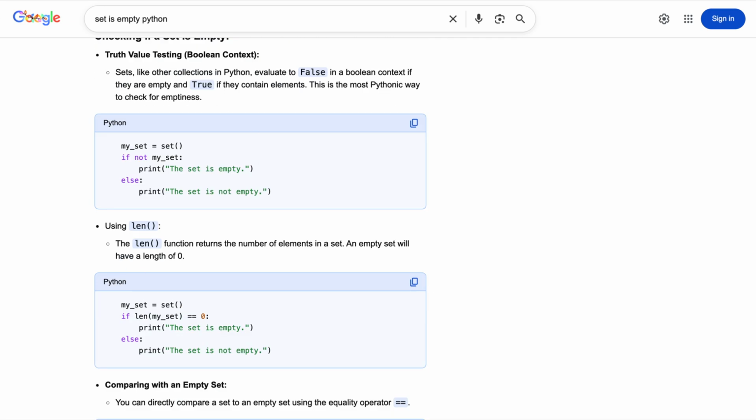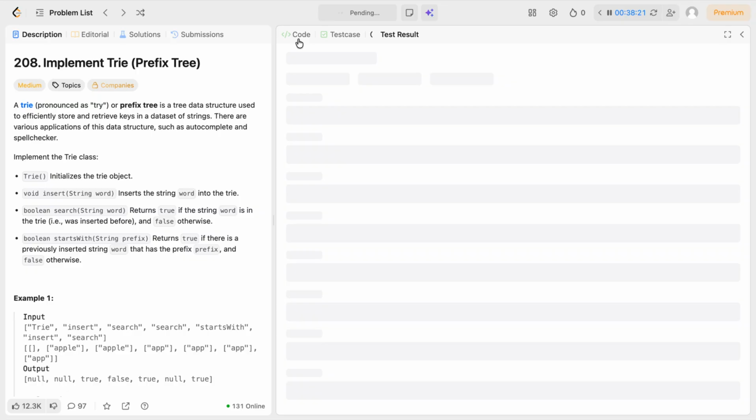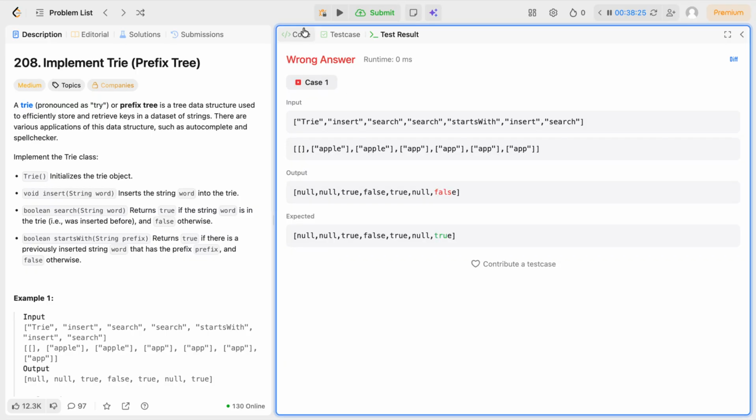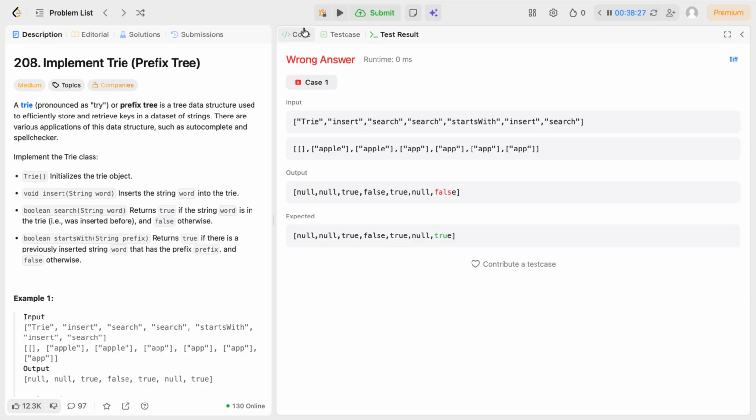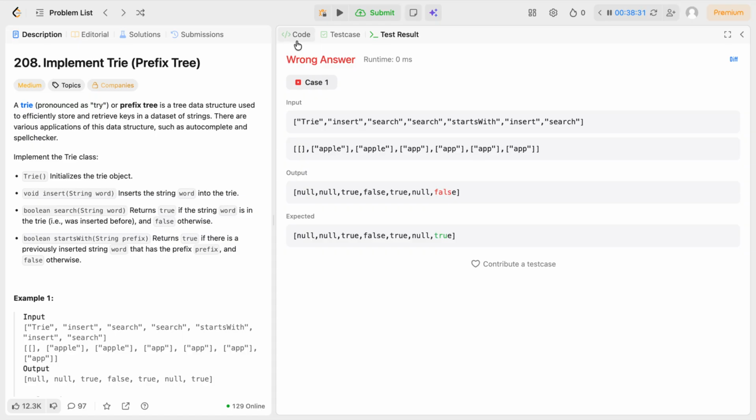I was going to use length as well, so let me just try that. Ah, close. Oh, hold on.